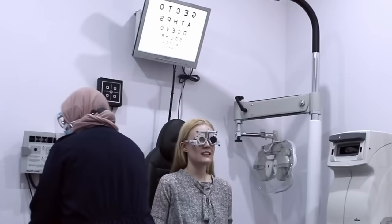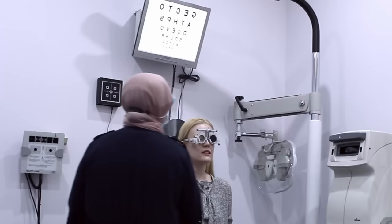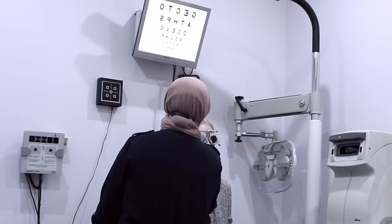Now, if you look at the top line, look at the letter O at the end. Keep watching the letter O. Do you see much difference between that one and that one? This is very similar. One's clearer. This one's slightly more foggy. This is slightly clearer, yeah?